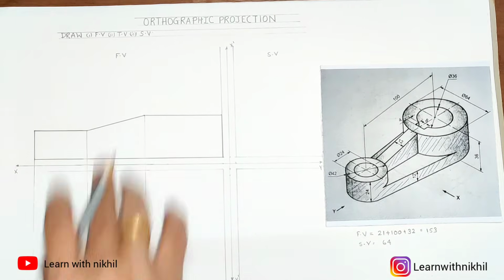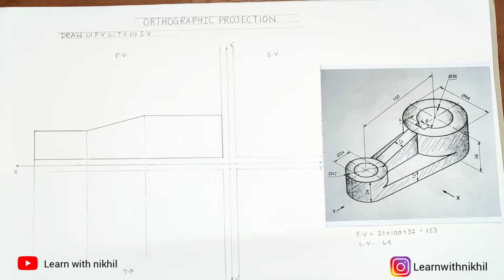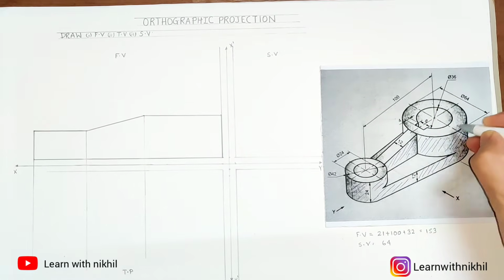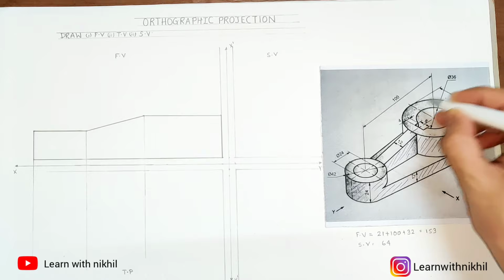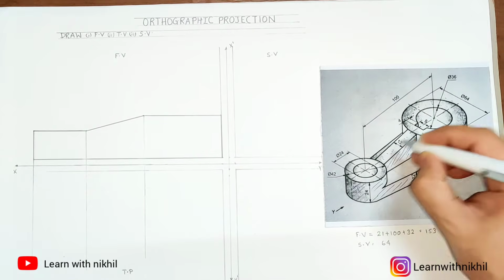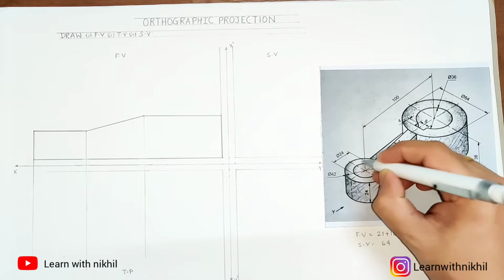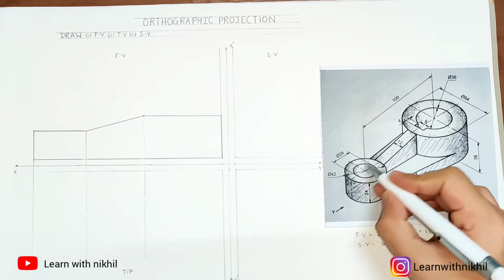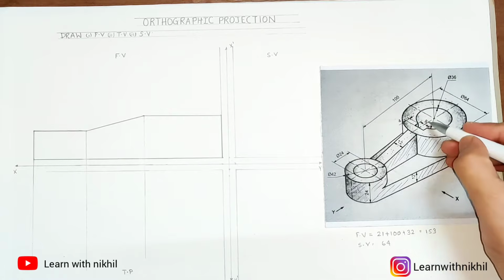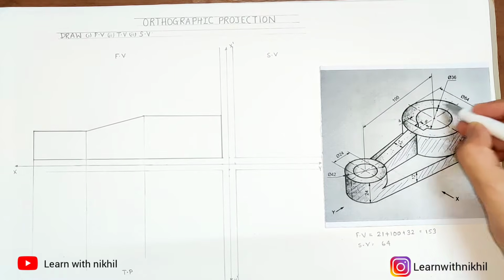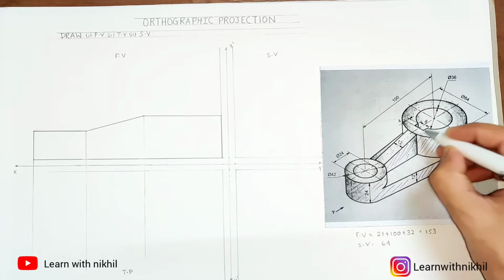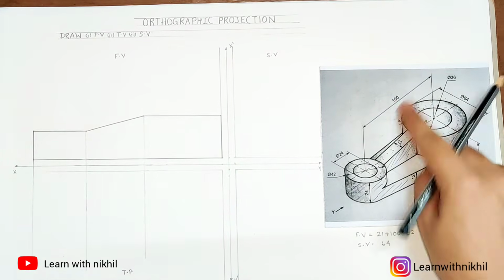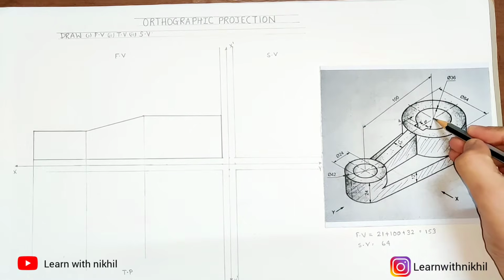Now first I will highlight the part which is visible from the top view. As you can see, this part is like a ring. It has a center circle. It's a hole which is drilled till the bottom. This part also, it's like a ring. It has a center hole which is drilled till the bottom. And there is a small notch also. It's like a keyhole. So the circle part, slant part and the circle part is visible from the top view.